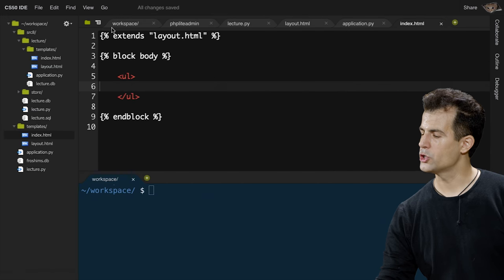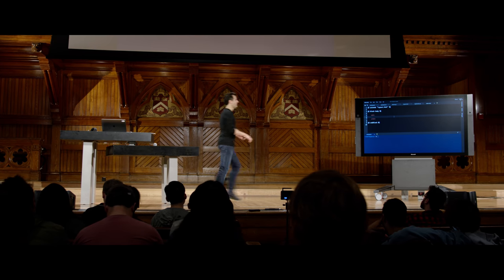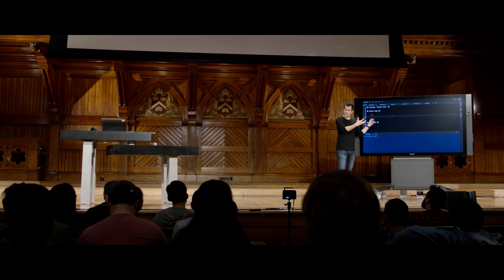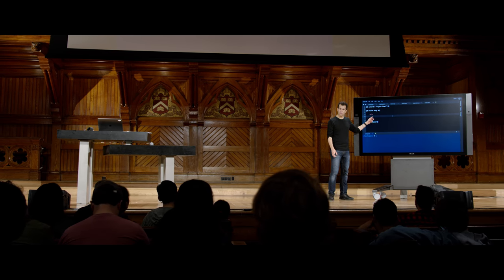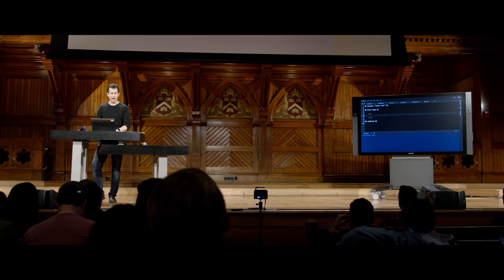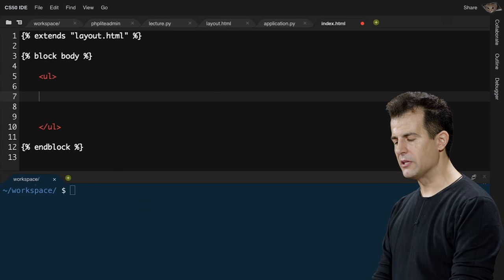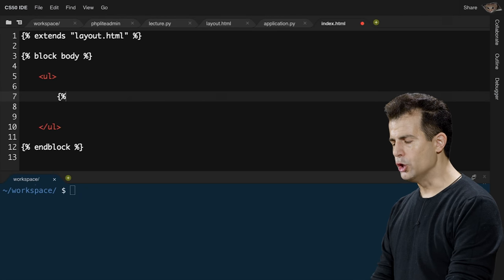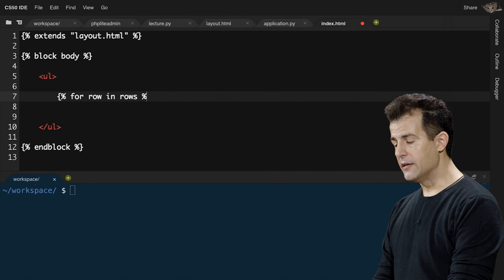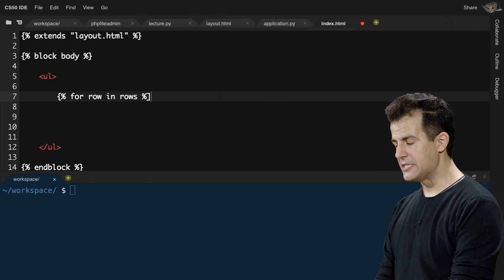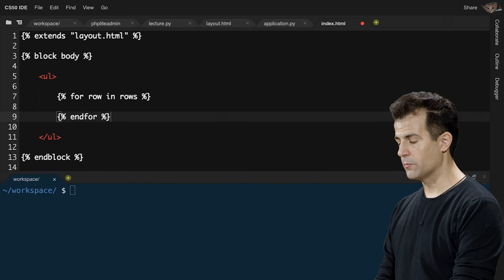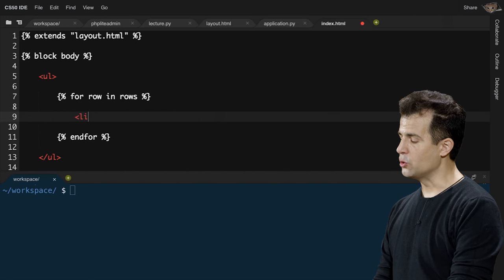So long story short, here's where we're going with this. What if I instead generate an unordered list using code from last week, but I use my for loop here inside of my web app instead of actually just with a simple lecture.py file? Well, recall that I could do something like this. I can have a Jinja loop. So I could say something like for row in rows. And then down here, I can preemptively say something like end for, which is our weird syntax from last week. And then in here, I can just do a list item.